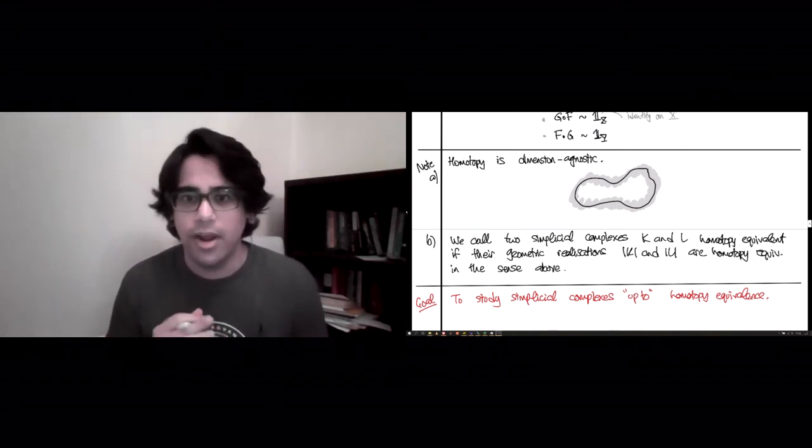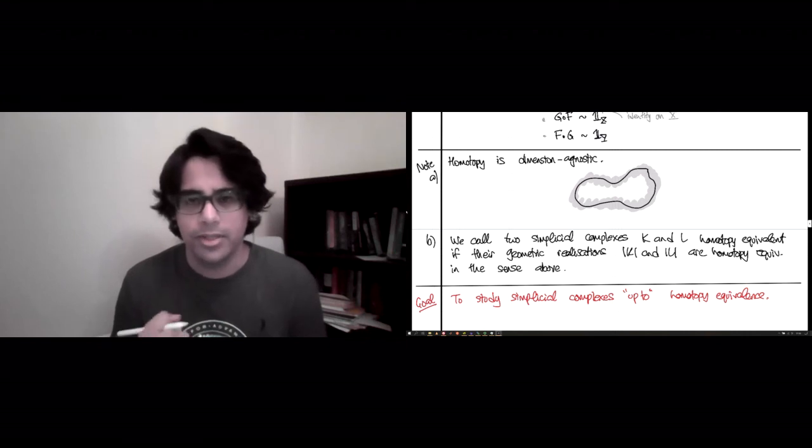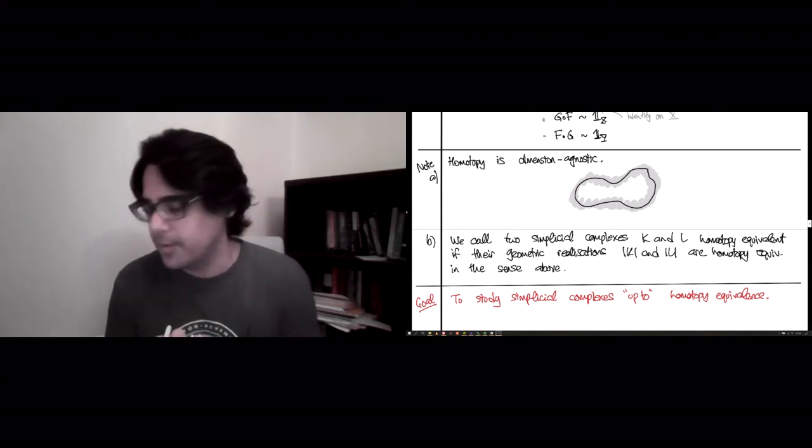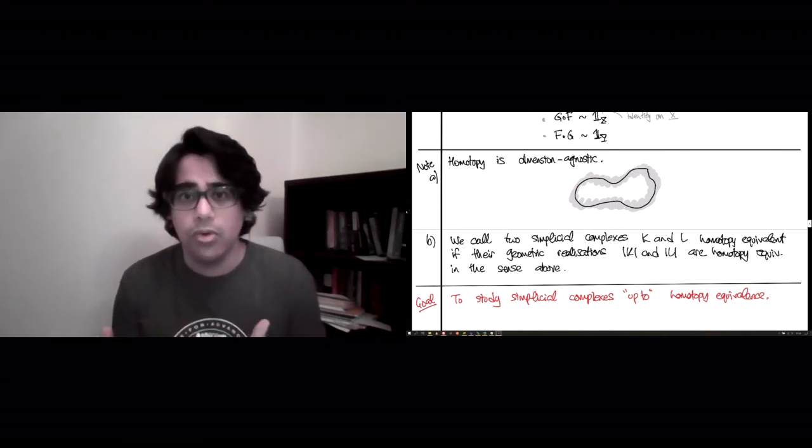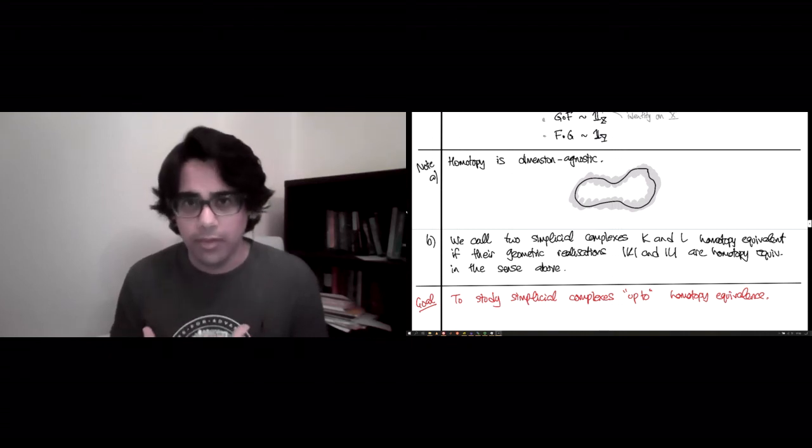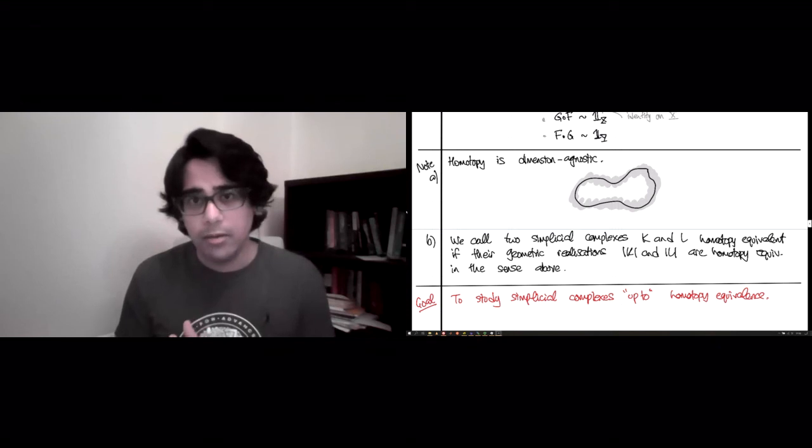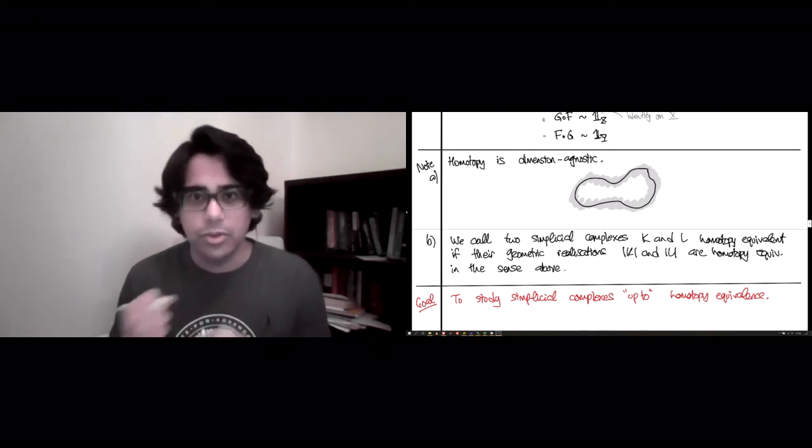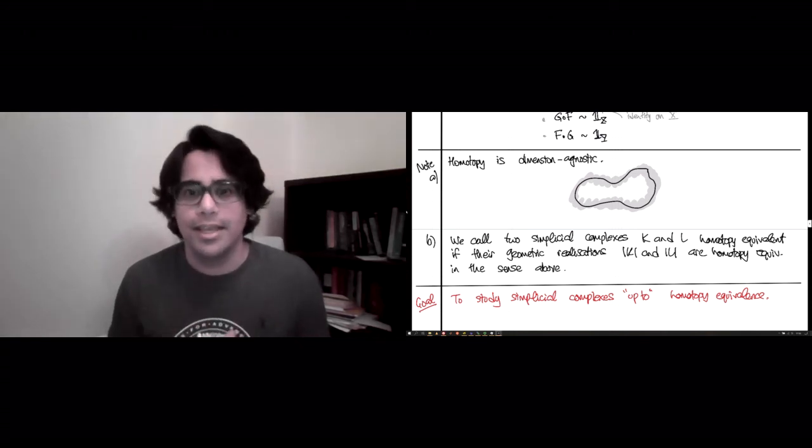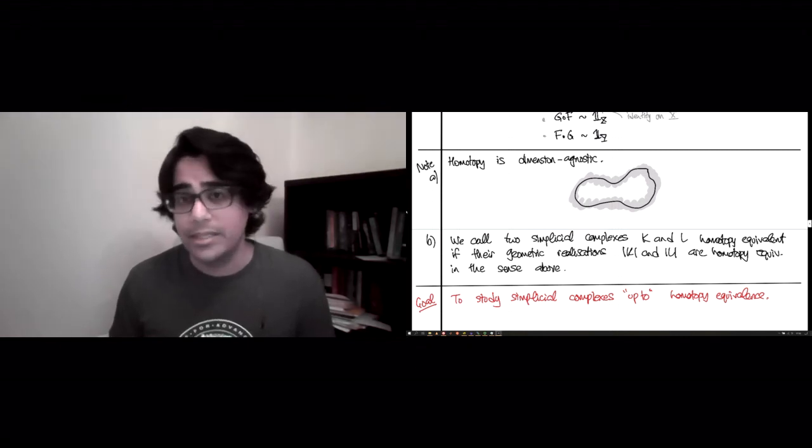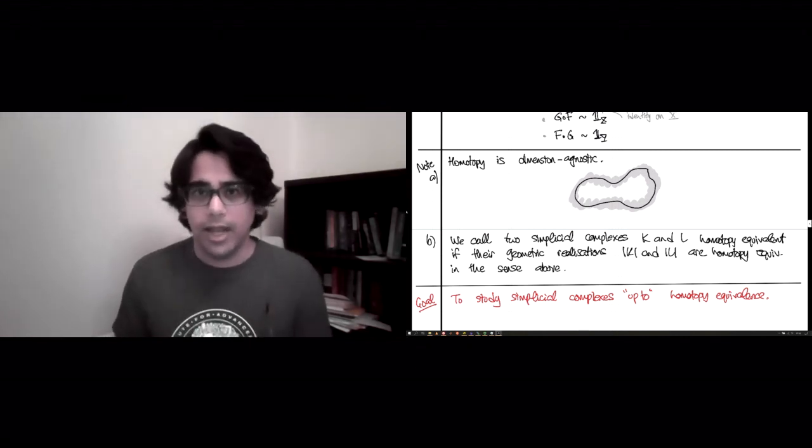But that is not going to accord with our goals of studying finite data sets because we always get the wrong dimension if we do that. And homeomorphism is very, very rigid about what the intrinsic dimension of the space is supposed to be. So now we're going to relax the notion of equivalence from homeomorphism to homotopy, build the required machinery to detect when, to get tools to detect when things are homotopy equivalent.